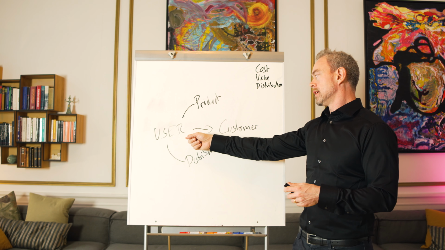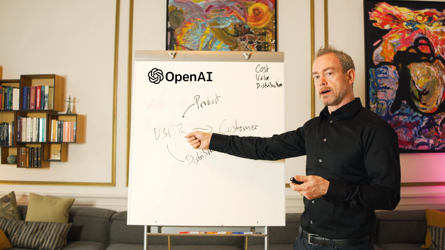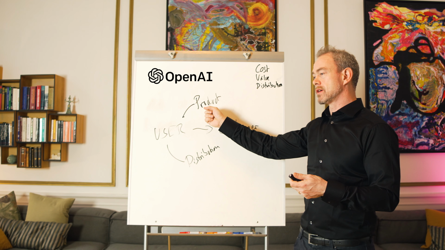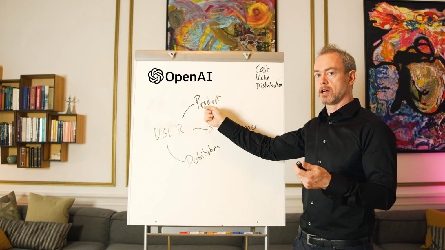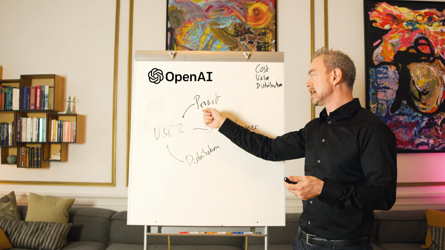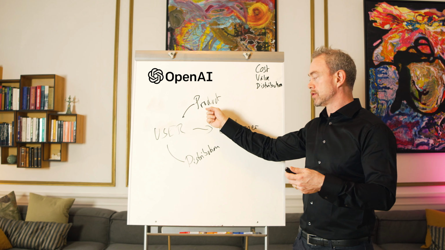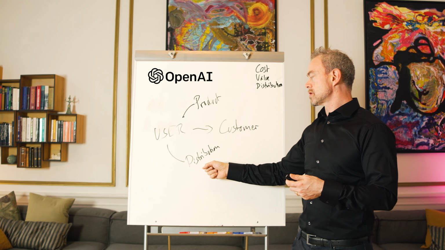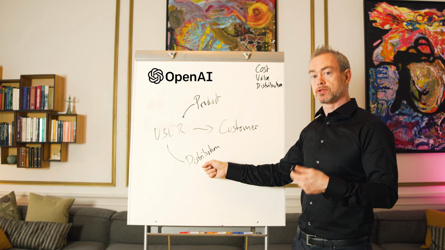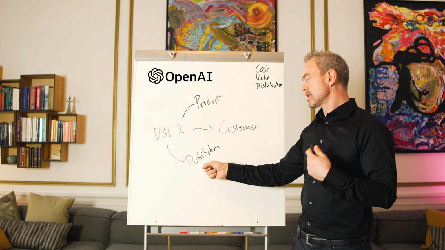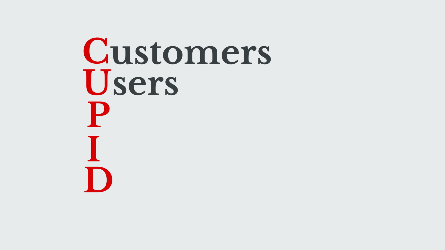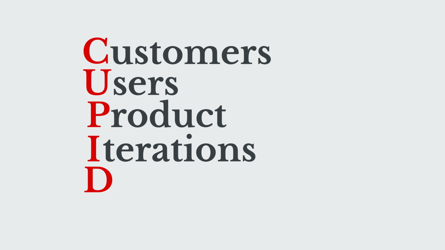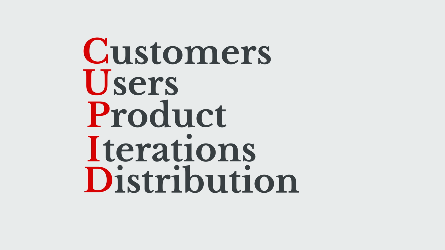So let's say that right now we have OpenAI. They are becoming worth more, partly because they are becoming a standard within AI, so everybody knows how to use the OpenAI platform. So that actually increases the value of the product outside of what they're doing. But also they have distribution because everybody is now working to distribute it to end customers and selling it on to everyone else. So I call this model the Cupid model. Customers, users, product, iteration, so because it happens over time, and then distribution.